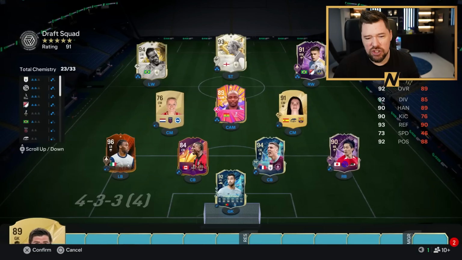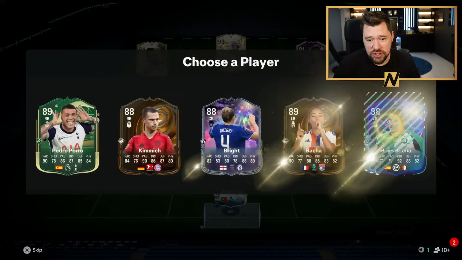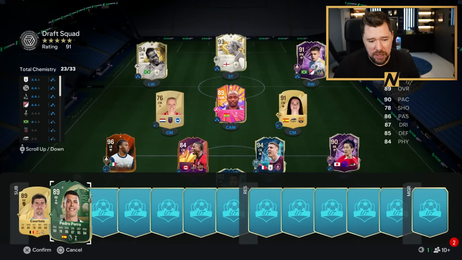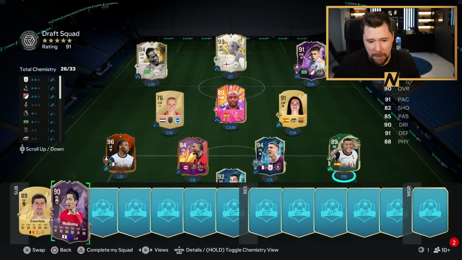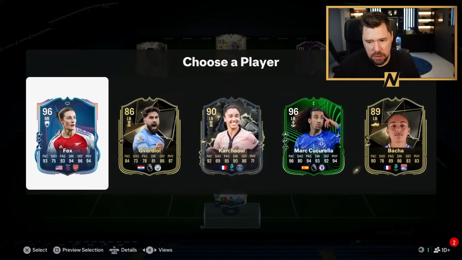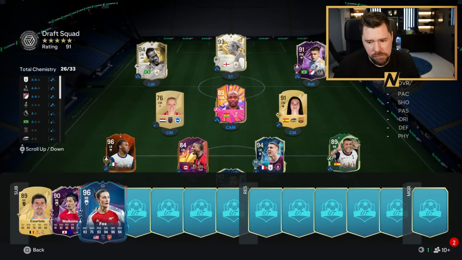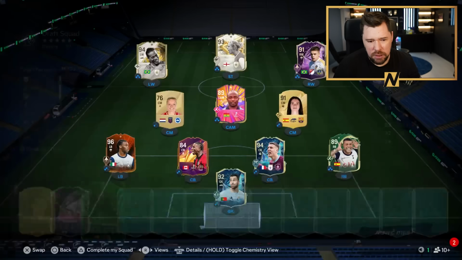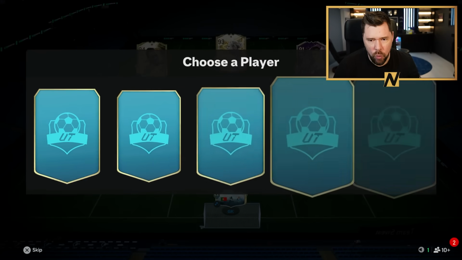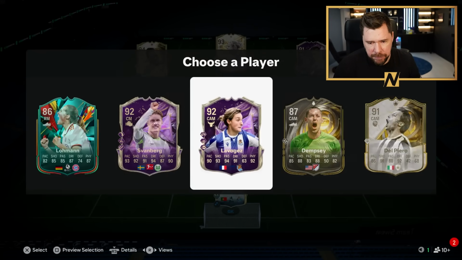Diogo Costa. Maybe I shouldn't have taken him because he has got a 96 rated. But those orange cards for me don't seem to be super common. Maybe I shouldn't have taken Saucy Pedro either. But he gives us good chemistry. Got Fox or Cucurella. Take Cucurella. Neither of them are really going to get onto the team. If Cucurella had left wing rather than just left mid, that would have been quite nice.